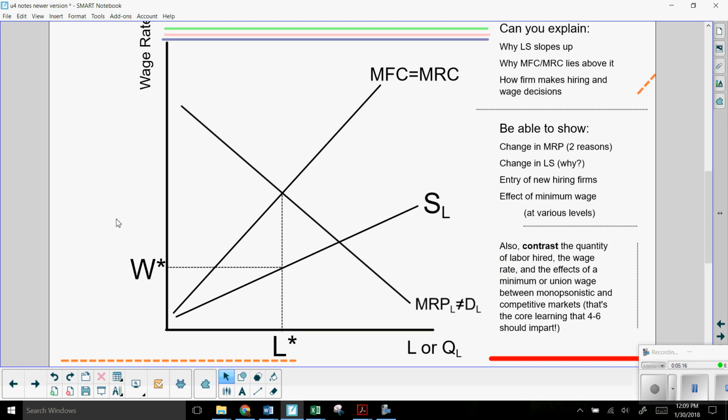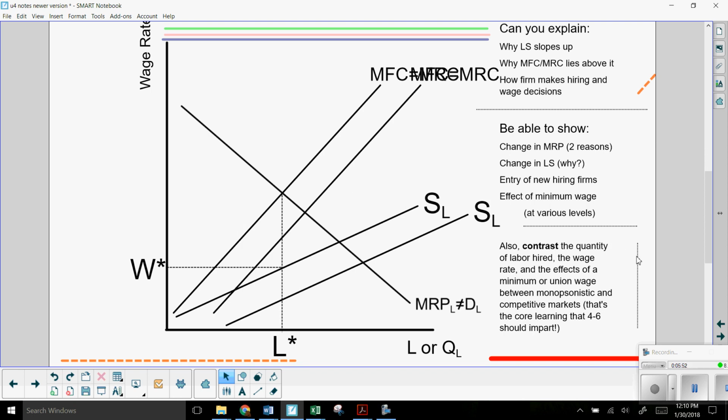Okay, so we're back to square one here, thinking a little bit. You could kind of repeat that process about MRP shifting left if you wanted to. How about if labor supply changed? Now, first of all, why would it? If the number of potential workers around changed, or if their reservation wages changed. So let's imagine if the labor pool increased, or if people were willing to work for lower wages than they previously had been willing to do. So here perhaps would be a rightward shift of supply, and then we would have a new marginal factor cost that was further to the right.